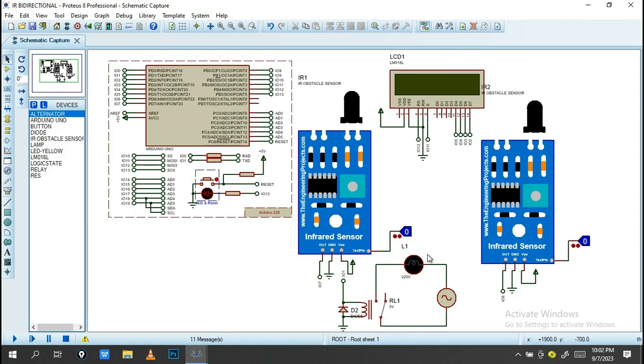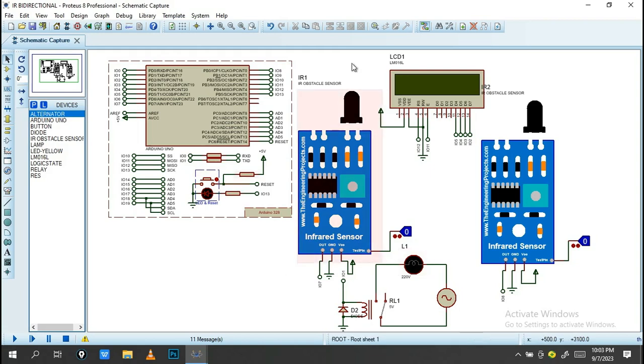First, the system will show on the display how many people are there. Also, what happens to the light system? If a person enters the room, the display will show that there are people in the room, and the light will turn on. And if there is nobody in the room, all of this will be off, and the display will show nothing in the place. So let's check and see what will happen.